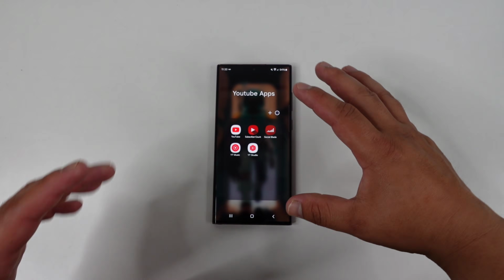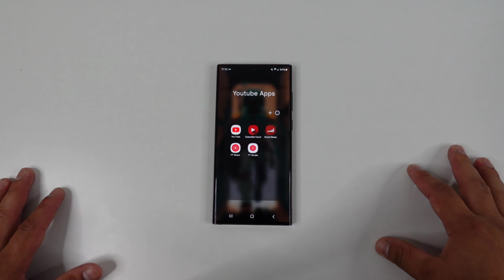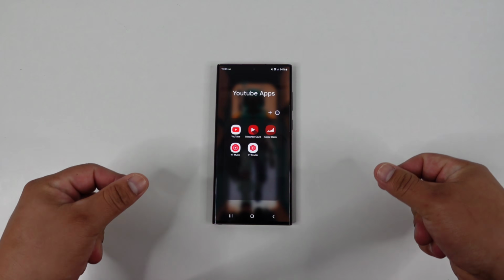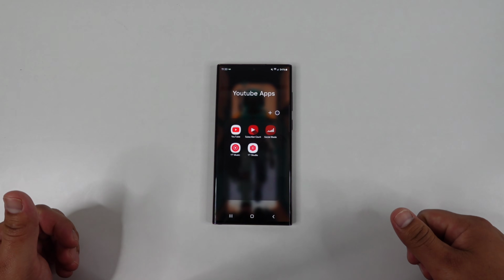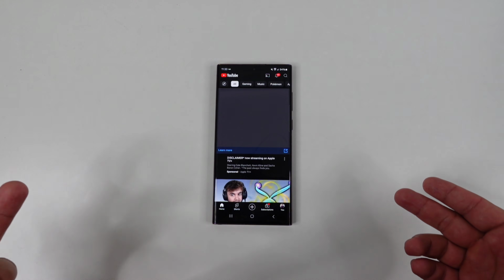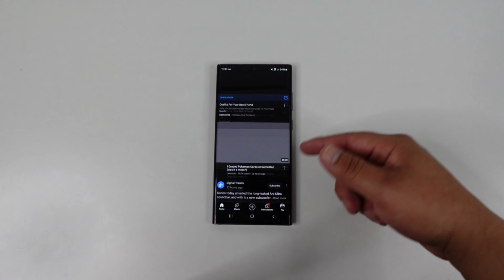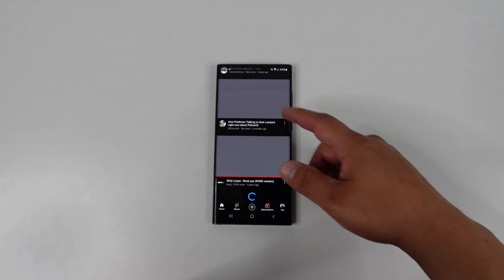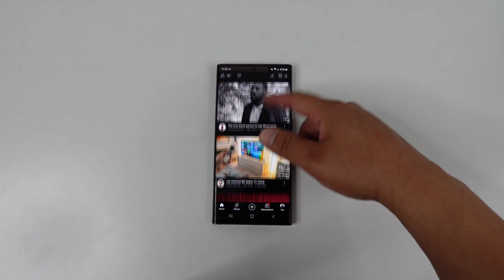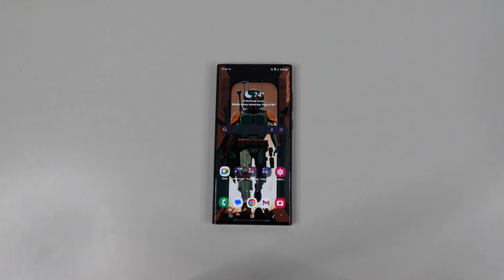Now, yes, the animations are a little bit slower, which I'm sure I can speed up in the settings and all that, but I wouldn't say it's laggy, it's just not as quick as my Galaxy S24 Ultra or my OnePlus 12. But I mean, it's still a smooth experience. As you can see, opening YouTube right here takes a little bit of time. Takes a little bit of time for the pages to load up. They don't load up as fast as my recent devices. But once they do, it's still a smooth experience. Just scrolling through the device, I really don't have a problem with it at all.